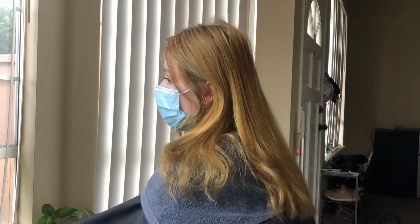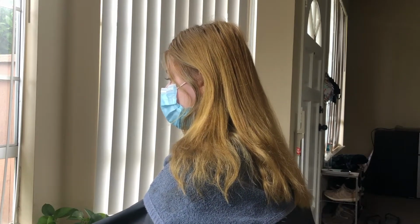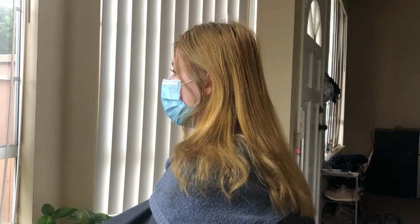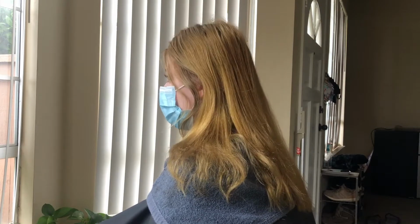Today I'm doing a color correction on my friend who did her hair at home. The color came out a little too brassy and golden for her liking, so what I'm doing today is lightening out that brassiness and toning it down. I'm also going to be adding a root shadow to bring in more depth and so that she has a nice grow out and doesn't feel too blonde.